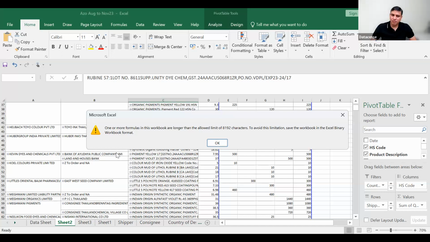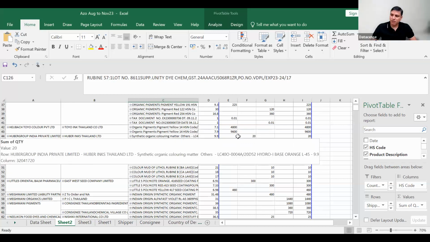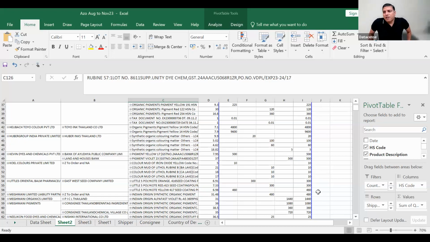No, binary may not be the solution. Just cancel this error. Can you cancel it? Okay. Now I will take control for some time. So somewhere, maybe you have not created it, but somewhere there is a formula and it is very lengthy. We need to figure out where that formula is.